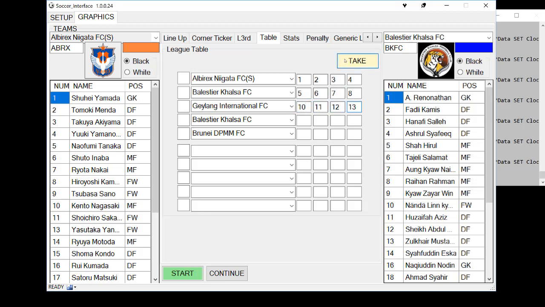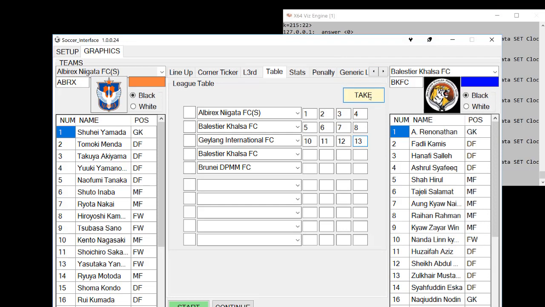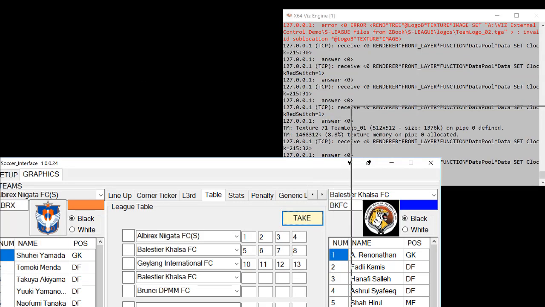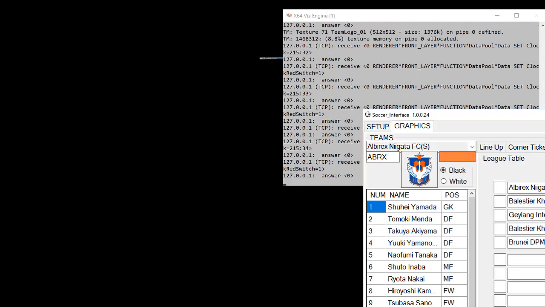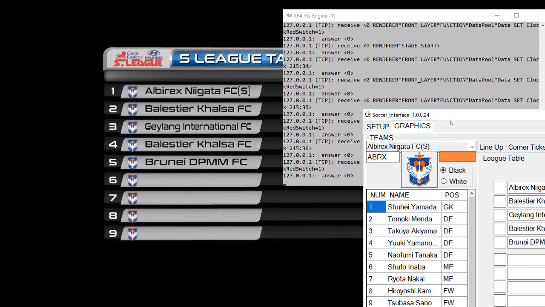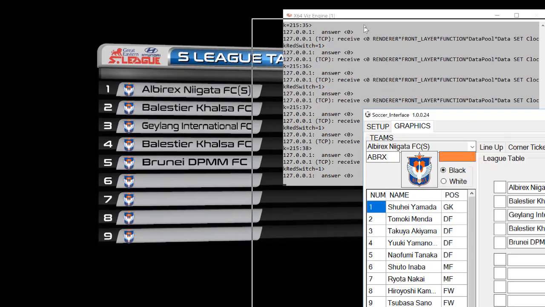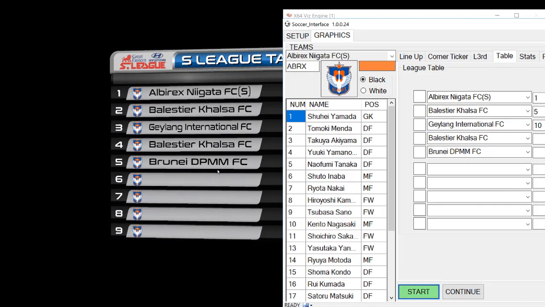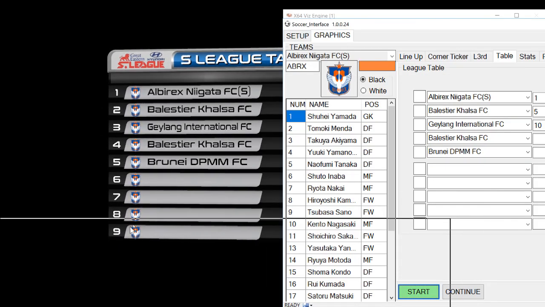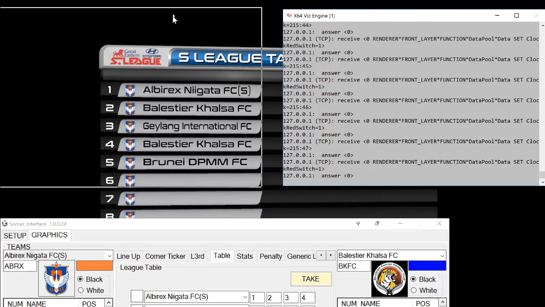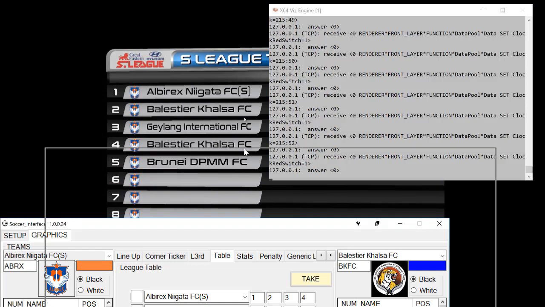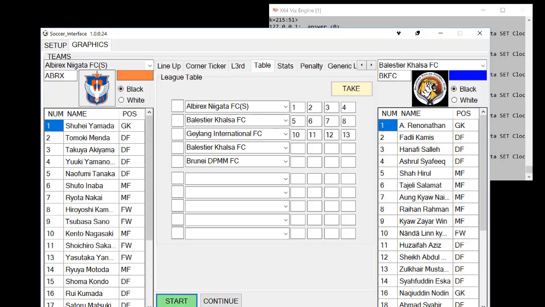I'll just do a take, and you can see in the console the data coming in. So I do a take, it goes in, and if I hit start to play the graphic, here comes my graphic. As I select it here, these teams now appear as I've selected, and the data for the scores are here. So this is a real life example of how Viz can be controlled externally.